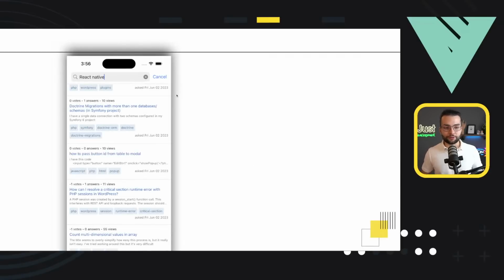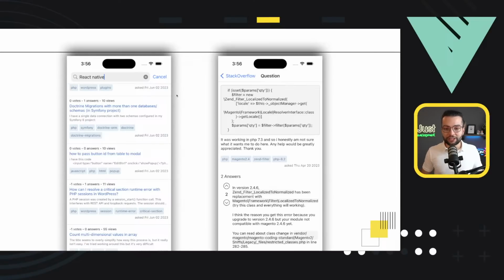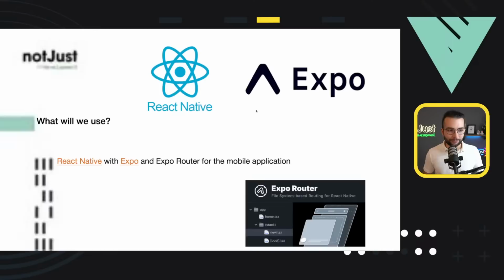So we're going to build a couple of screens: the home screen where you'll be able to see the default questions, and also you're going to be able to search, and the details page where you'll see more information about the question and also the answers to that question. Something very interesting here is the ability to render Markdown, and these are code snippets and actually images. So this is something unique to this project, and I believe you will enjoy it a lot.